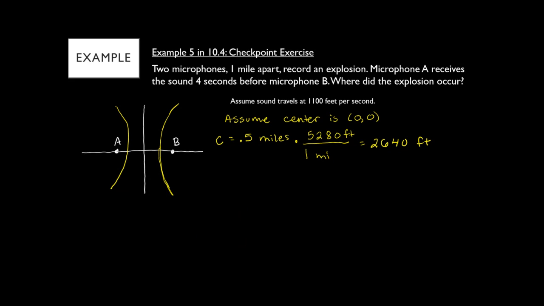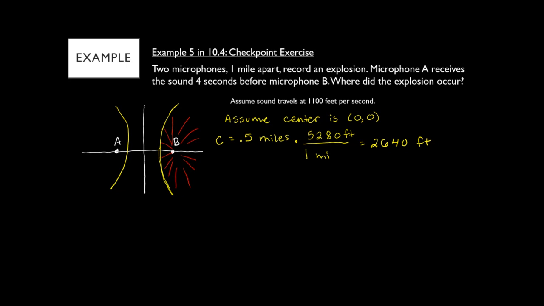So think about these hyperbolas as basically the edge of your hearing range. And so it's like B can hear something that occurs anywhere between, you know, this kind of thing in either direction. So we are not actually on our hyperbola. So with that correction, with A and B both being foci, these microphones, we have to go back to the 4 seconds. So microphone A receives the sound 4 seconds before microphone B.